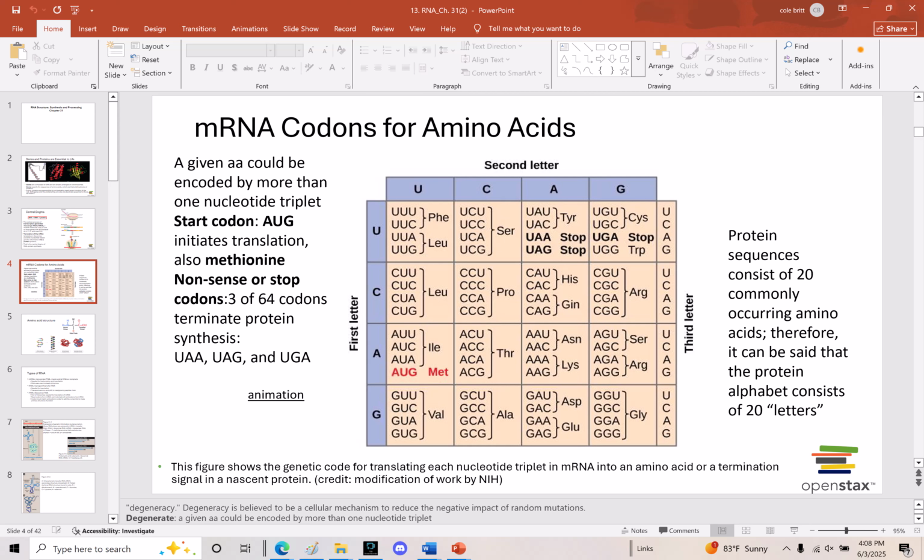Exactly. And here it is, the stop codon UGA. So it actually doesn't even have an amino acid that it codes for, it just codes for stop. It stops the mRNA sequence. There's two other stop codons. I don't care if you memorize those, but UGA should be easy to remember. So you need to know two, the start codon and one of the stop codons.